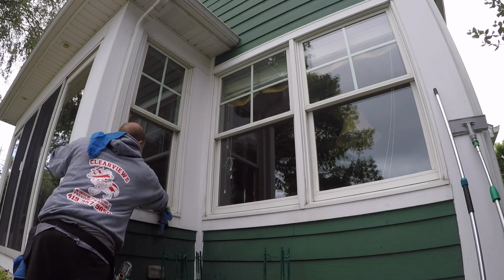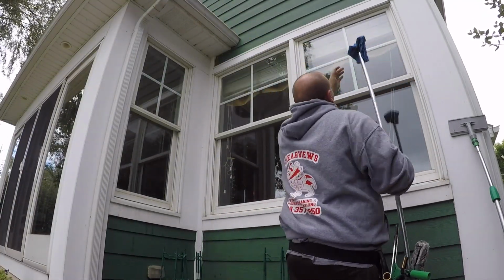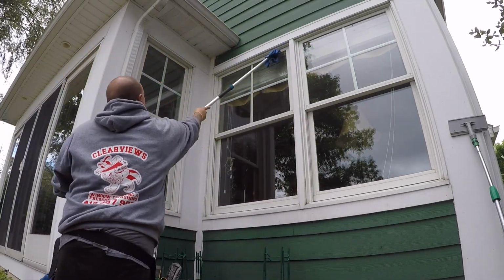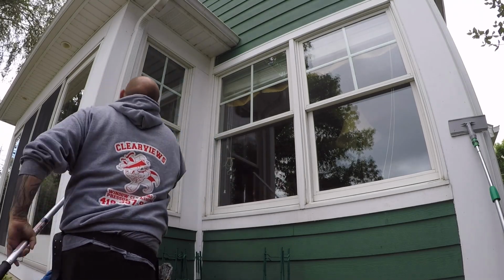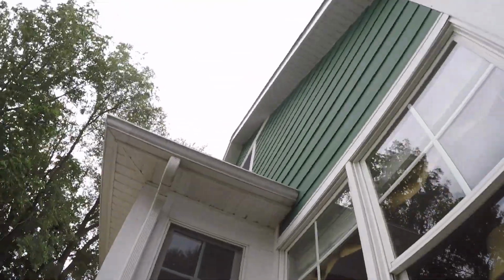I just feel scraper and steel wool or bronze wool is the way to go on most stains. I usually try to test a little spot, see if the window's going to take the scrape, and if it won't, I'll use the bronze pad. I'll just scrub the heck out of it. No chemicals. I don't use chemical diamond magic or any of that stuff.